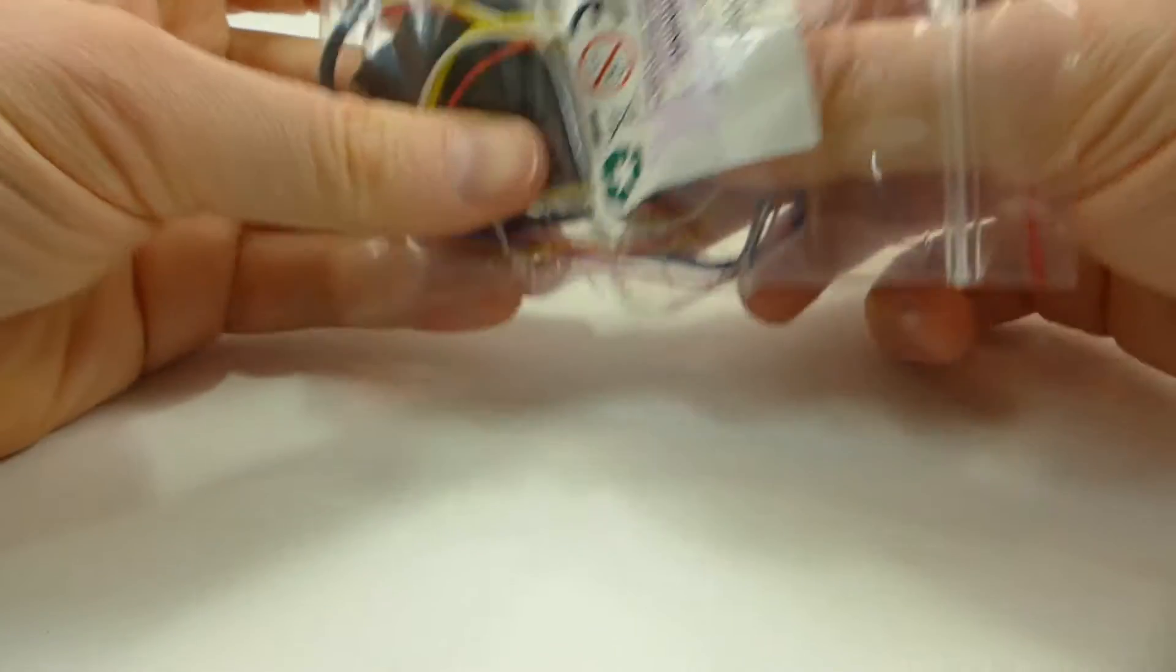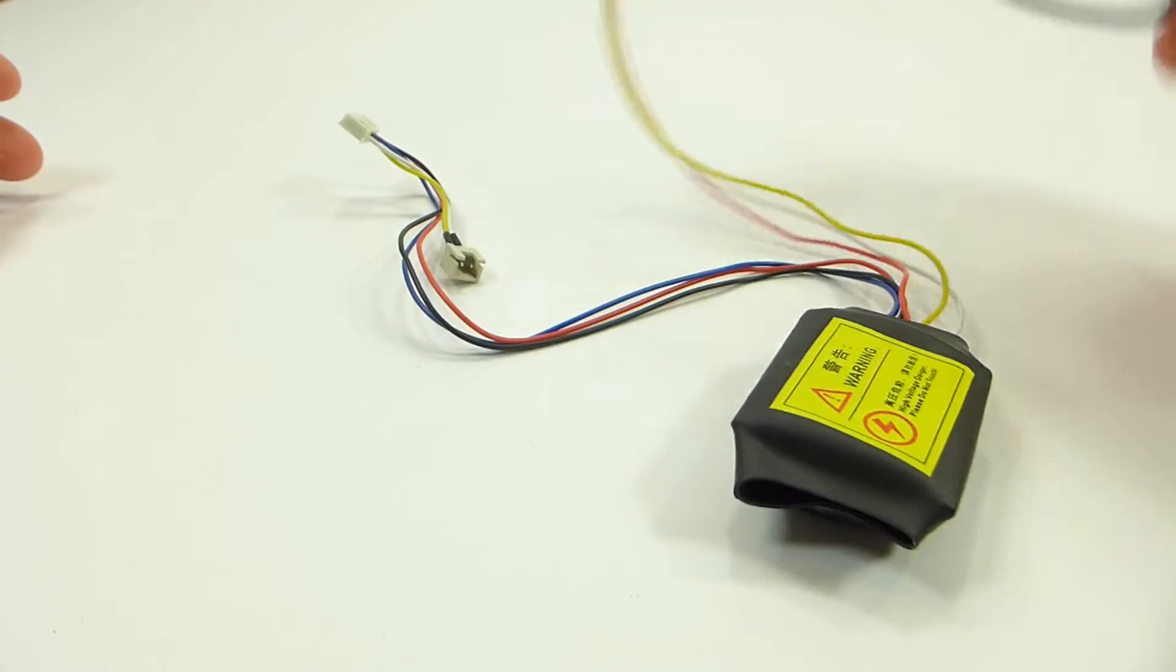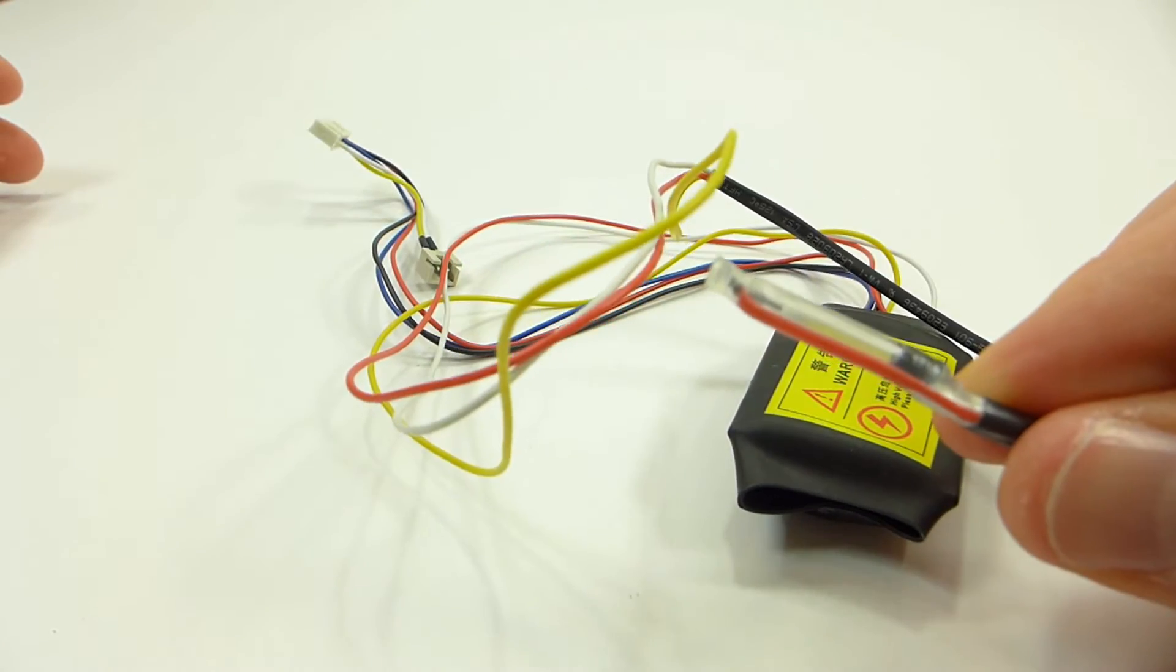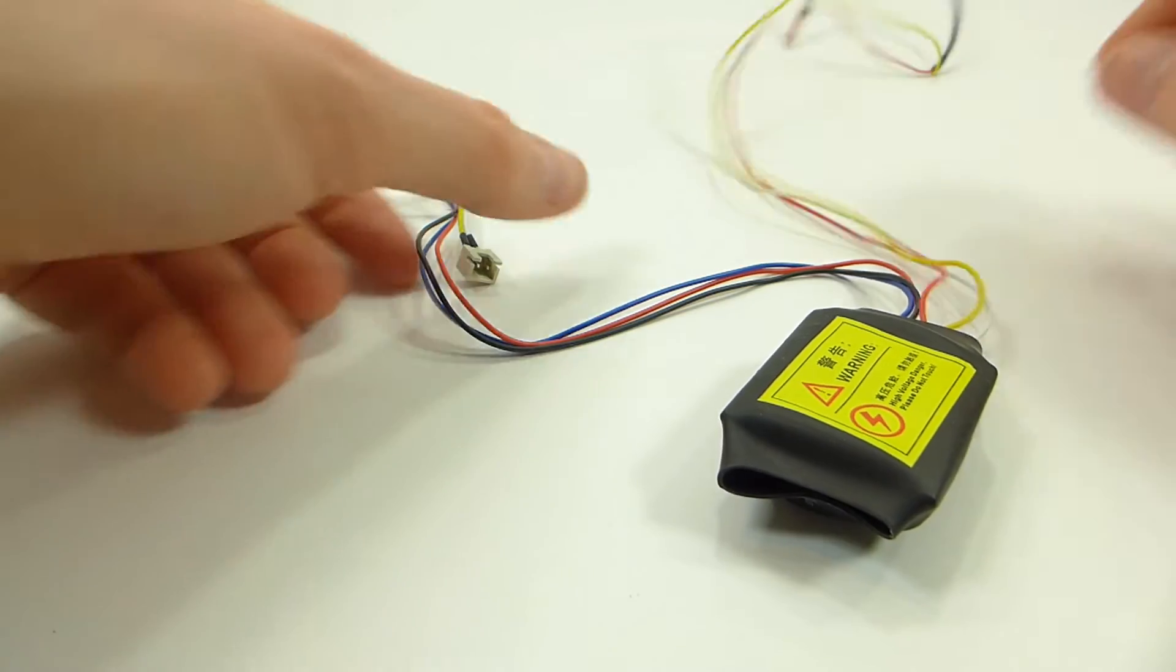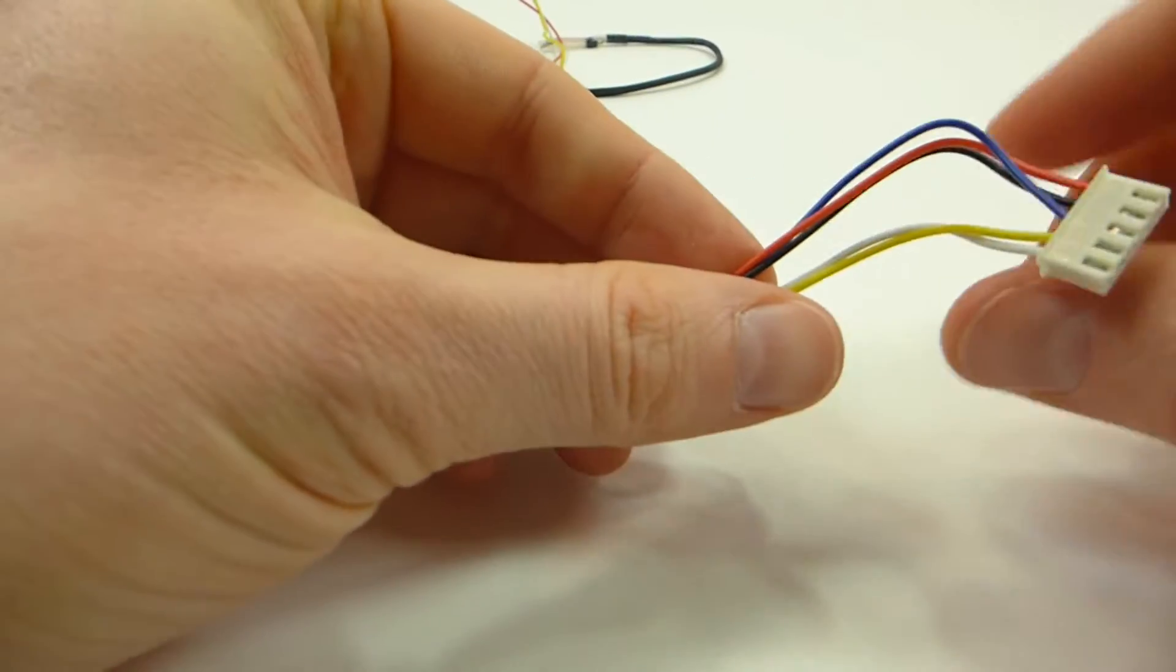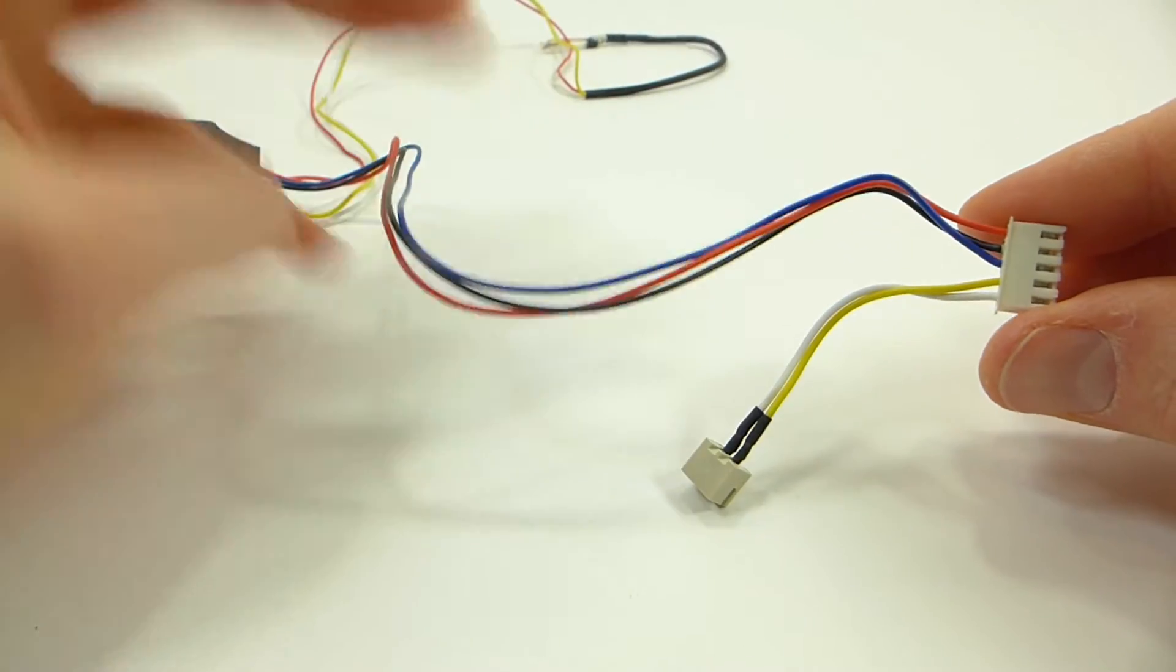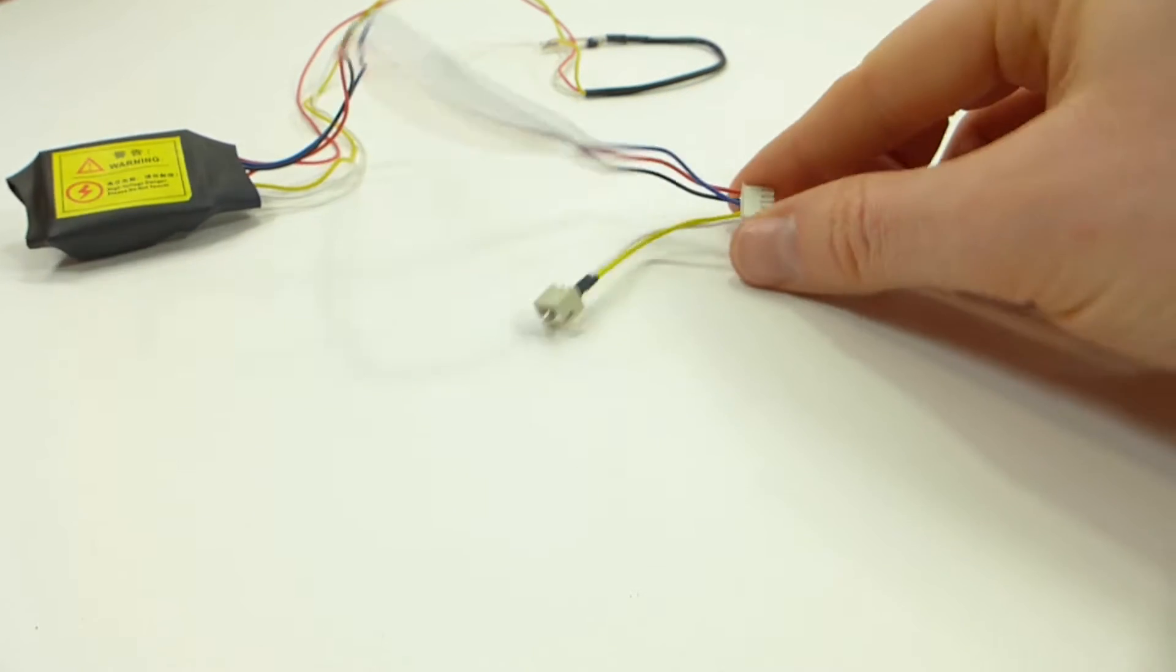Now here's the unit here. It has two cables. This one is the actual flasher. And then here's the five pin plug that comes stock with the unit. We actually want to convert this to a three pin plug like that.